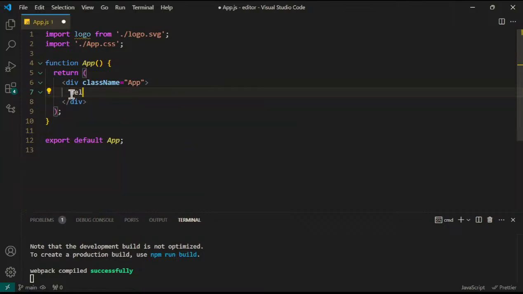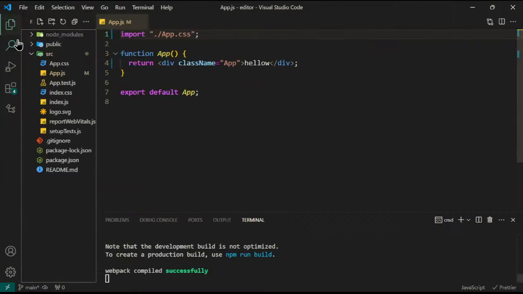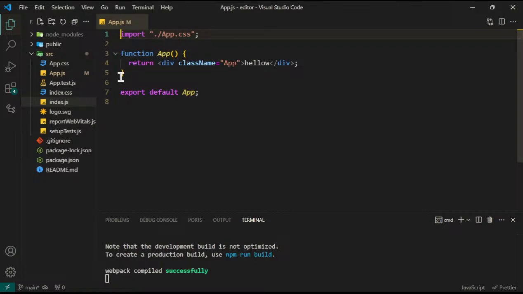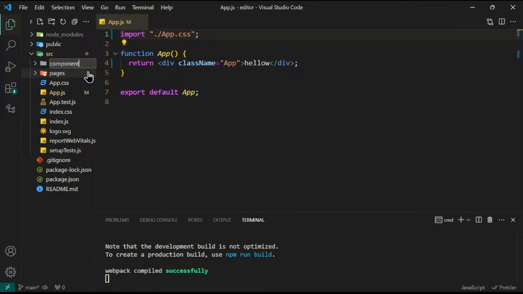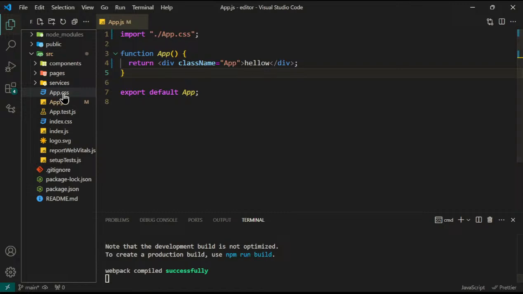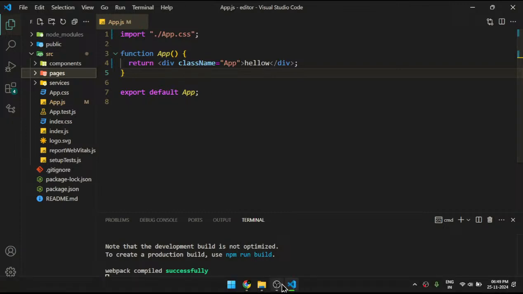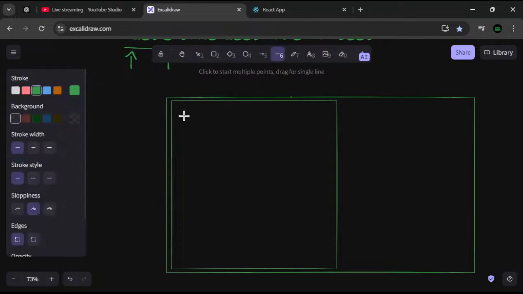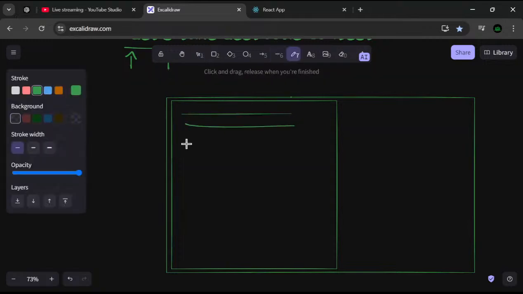We should remove this and type some hello. Remove this, we don't need this. We'll create a new folder for pages, then components. These two folders are important also for some services which we are going to use afterwards, not now. And we have the CSS file right now. This will be a single page application, so only this one page will be there where the user can just write the code. He'll be writing the code.